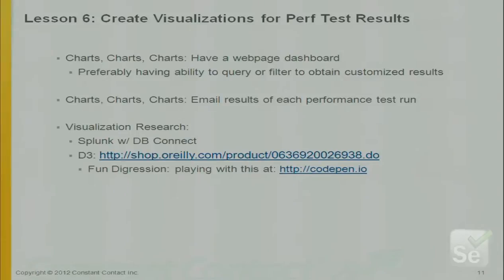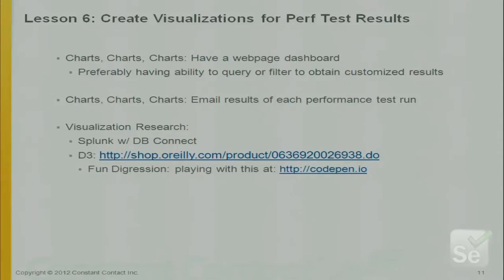We're looking at a bunch of different options. I was just playing around with different options. Splunk, normally used for log files, has the ability to go in and query a database. It has a query language where you can query your database and dynamically generate charts. Generating reporting from databases is a problem that's been solved a million times over by every language out there, so there are lots of tools and libraries. But we're looking at a couple of other options as well.